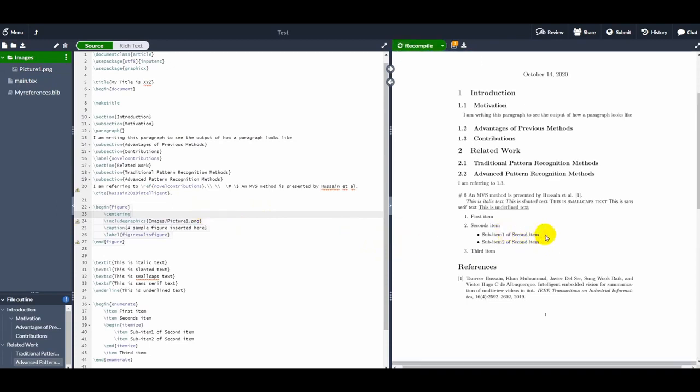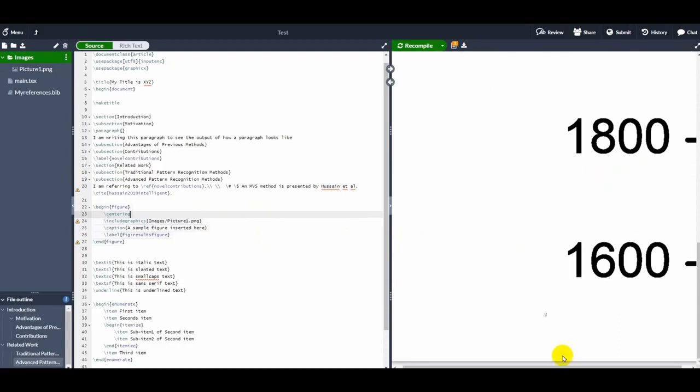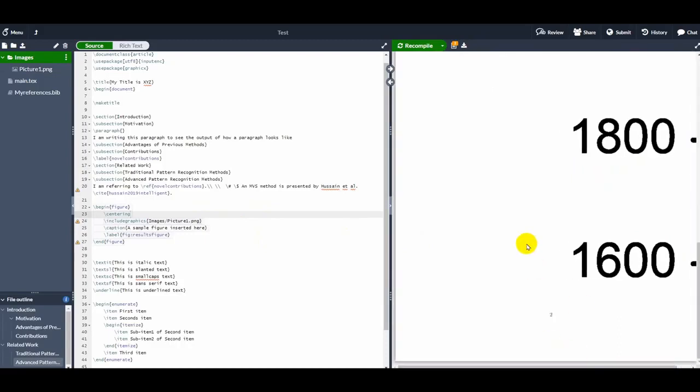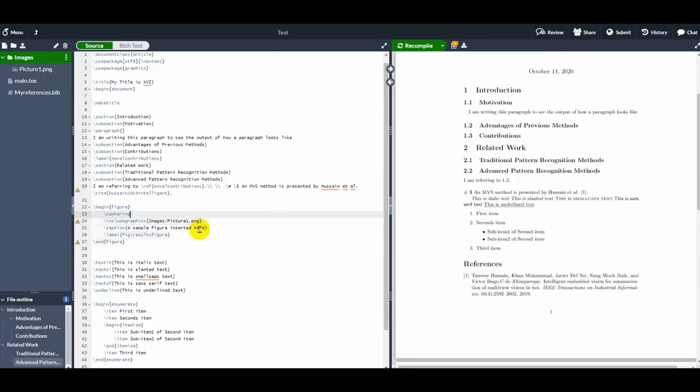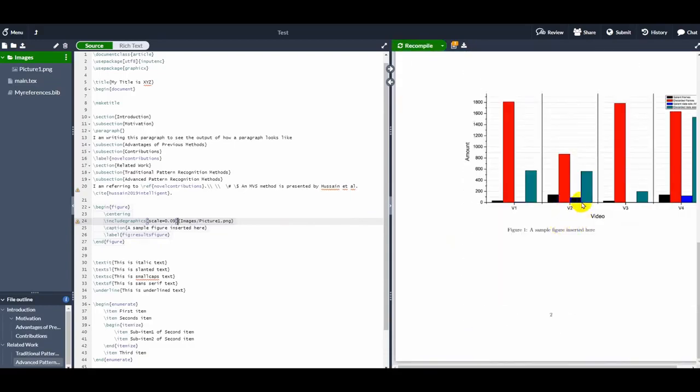compile the file. But here you can see that this figure is very big, and you cannot see it clearly because of the size. So I can rescale it. So I will say, for example, this is on a very big scale, so I can say scale is equal to, for example, 0.09, and then I can press and recompile the file, and you can see again the figure is bigger here, so we can say 0.7 and recompile the file again.